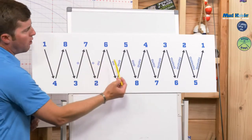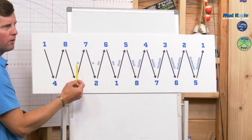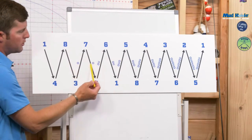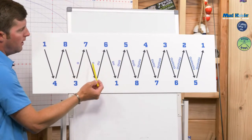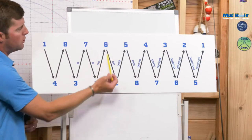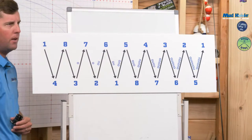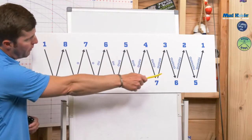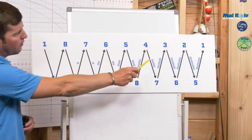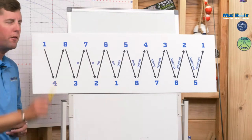If you look all through here, your first intersection is always over. This one is just a single intersection, so it's over. Another single intersection, over. Now we're going to create 2 intersections between 2 and 6, and you go over, under. When you get all the way to the end, your last pass from 5 to 1 is over, under, over, under, over, under. And then you're done for the first pass.